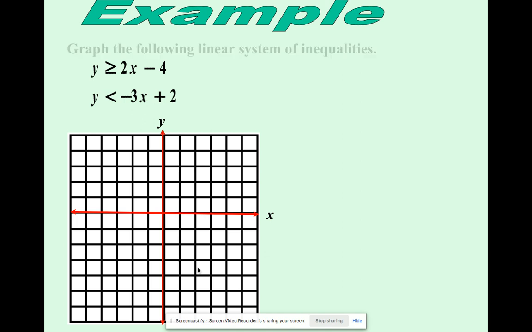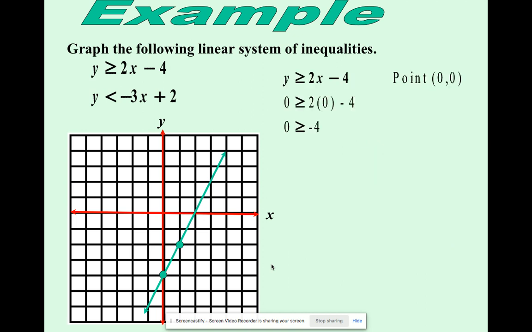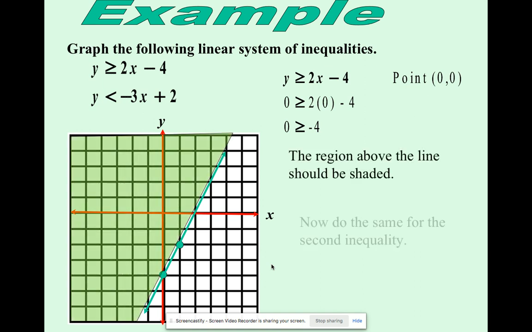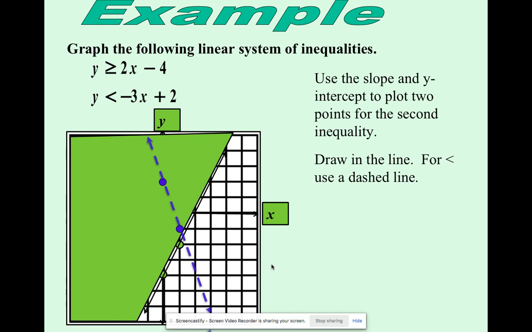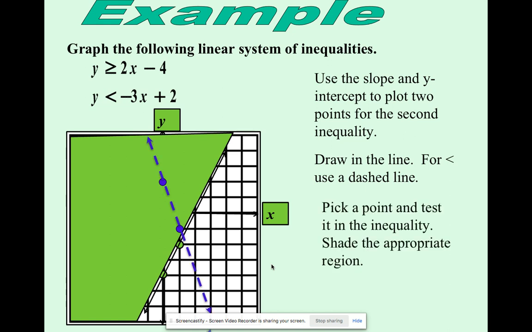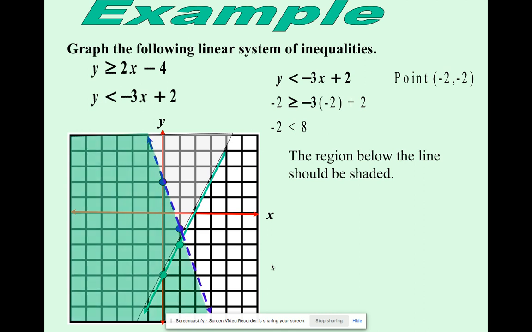Here's an example where y is greater than or equal to 2x minus 4, and y is less than negative 3x plus 2. Again, we graph our two inequalities. The blue line there is our first equation. We test it just to make sure: 0, 0 shows that it is a true statement, so we shade above. Then we graph the second equation. It's going to be a dotted line because it's a less than sign. And because it's less than, we shade everything below, or you can pick a point. I highly recommend you just remember that less than means shade below.